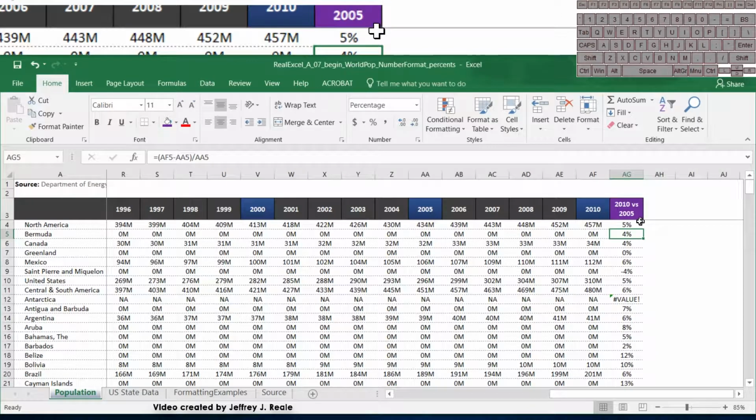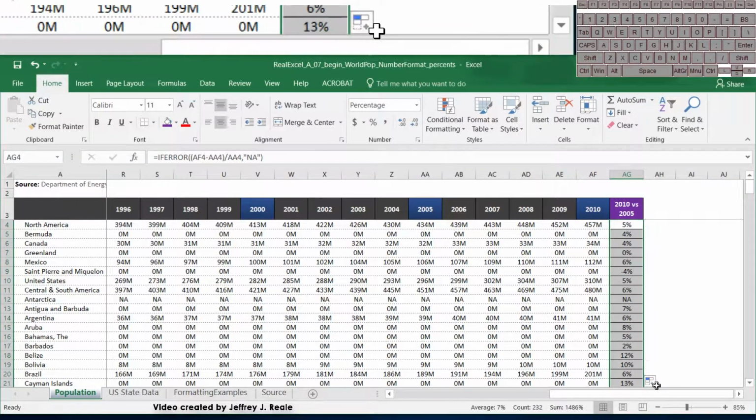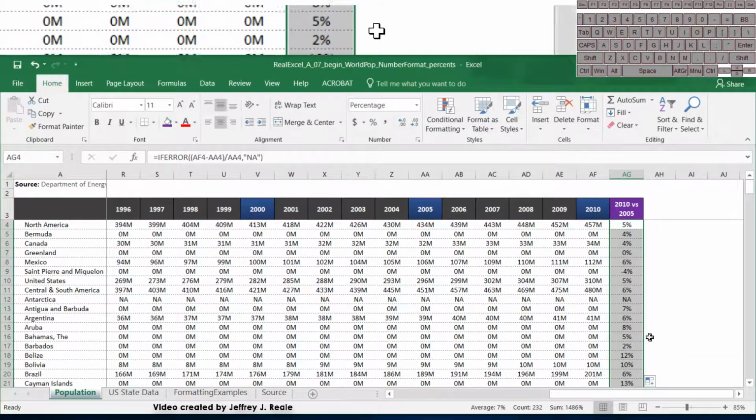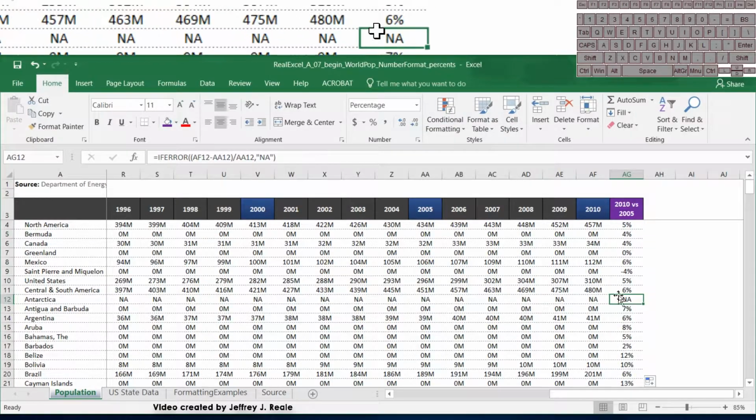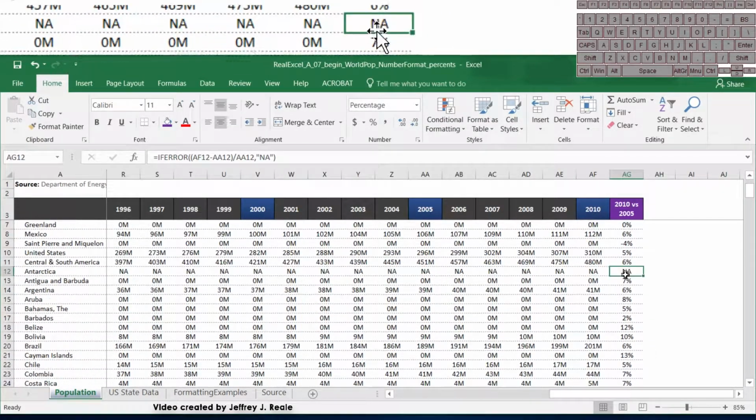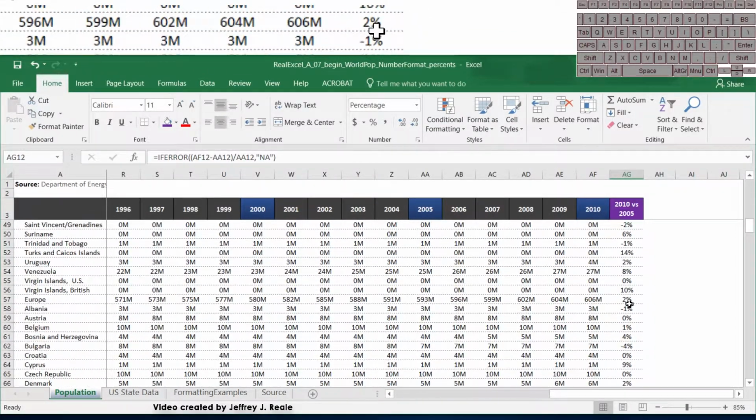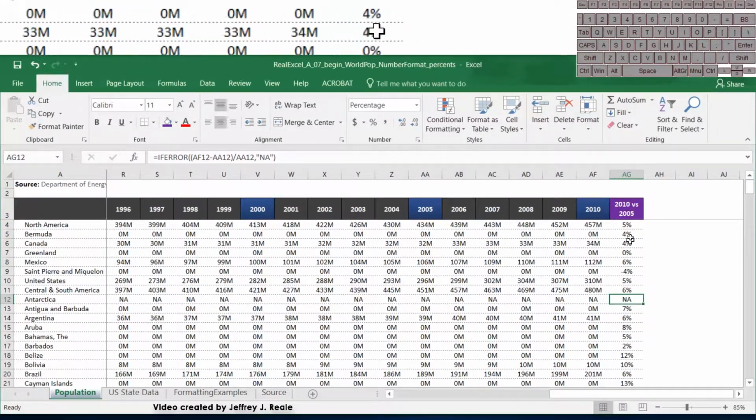Now I'm going to copy this down again. Once again, I have to go here and say fill without formatting, but so you can see now we don't have an error, we just have an NA. So I can have it be a space or a blank. I can really control exactly how Excel is going to present that data.